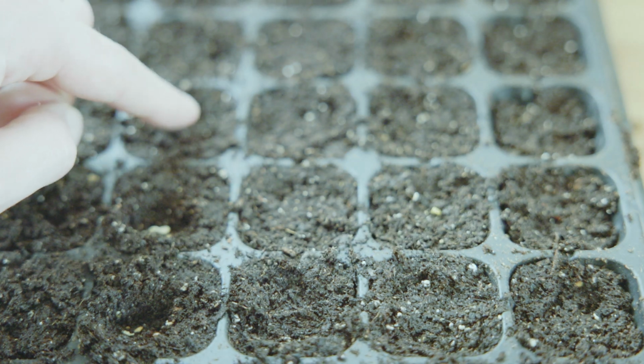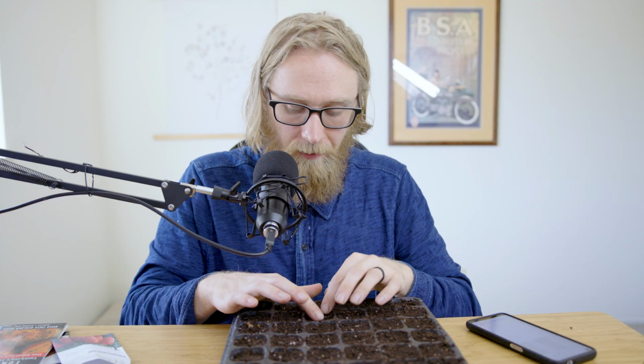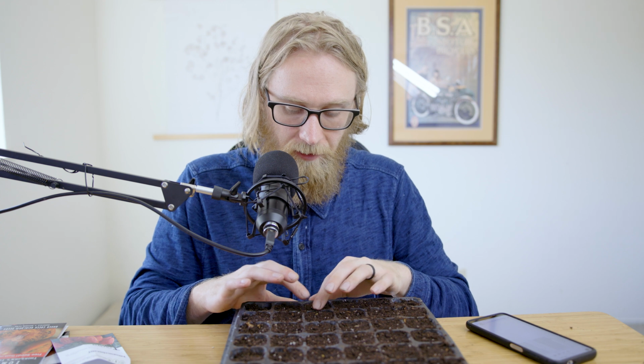Another way to do this, if you have extra moistened soil, is to just take a little handful of it and plop it right on there. I like to just pinch over though. That way I'm not having to do each step multiple times.